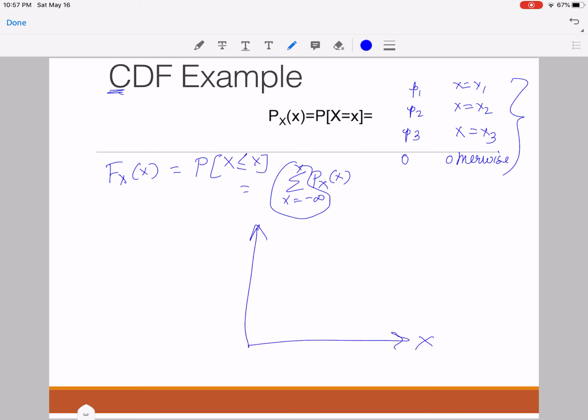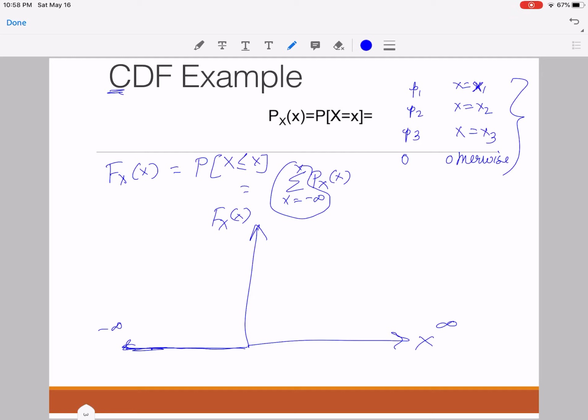So on the x-axis, you will have your random variable capital X, and on the y-axis, you will have F of x. On the far left side, you have negative infinity, and on the far right side, you have positive infinity. Your CDF always starts at 0 at negative infinity. The reason being, the probability that random variable capital X is less than or equal to negative infinity is actually 0. And this CDF is going to stay at 0 unless it encounters what we call a discontinuity.